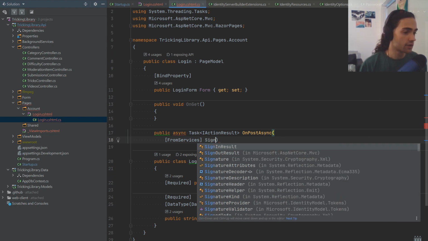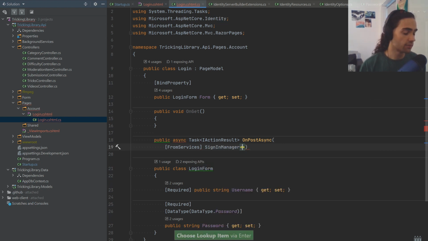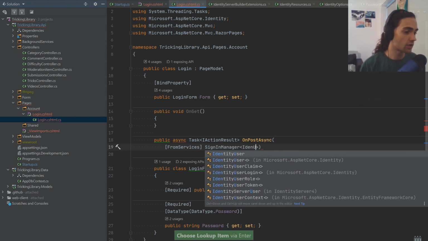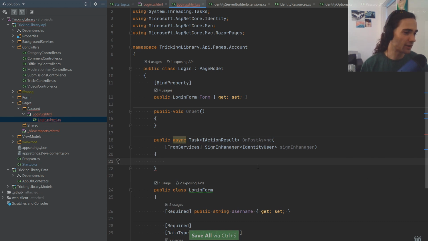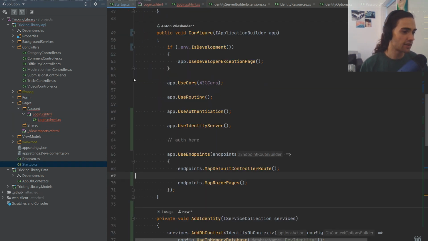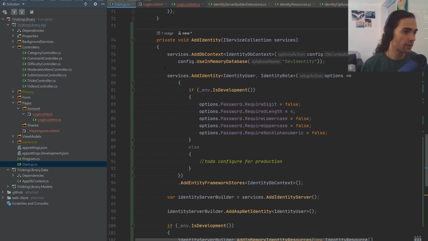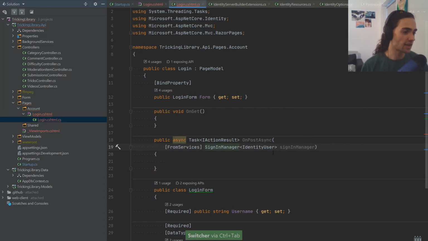So sign in manager, for what kind of user are we going to be signing in? Identity user, right? The sign in manager is a service and it comes from our startup, the add identity. So this is the part which is actually giving us the sign in manager that we can use.